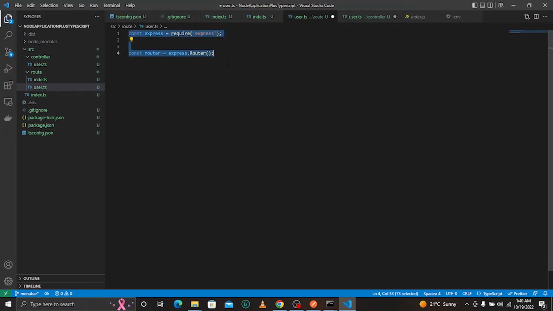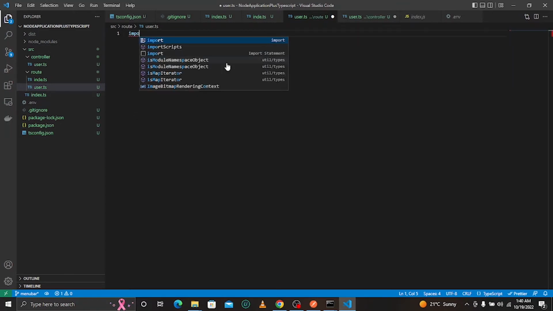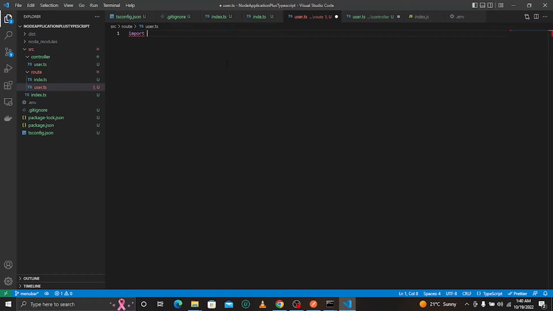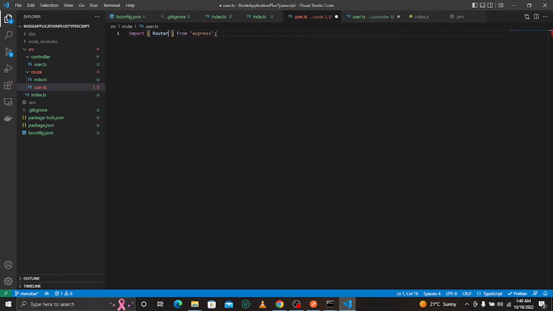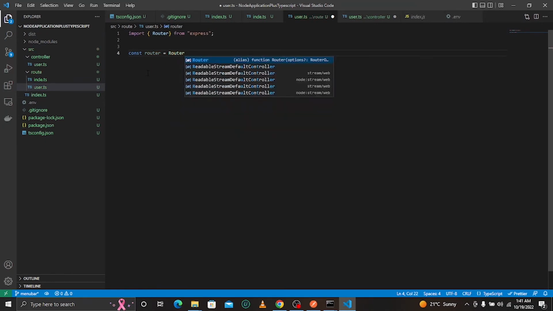But now we are not using plain JavaScript in our Node application, so we just import the router. You can just import router here, and this is from express, and then we come here and say const router equals Router, and we call it because it is a function.